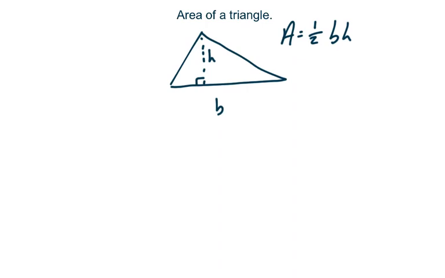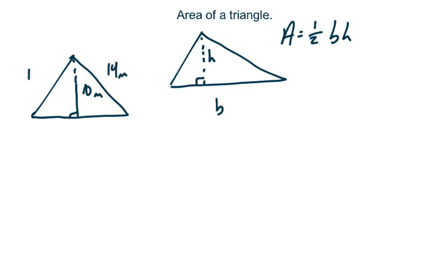So let's test it out. So we've got one triangle. They're going to put all this jazz on here. 10 meters, 14 meters, 11.8 meters, and then 16 meters. So the only thing that's important to me is finding that base and that height. So I'm going to use the 10, and that's 16. And I'm going to plug it into my formula.